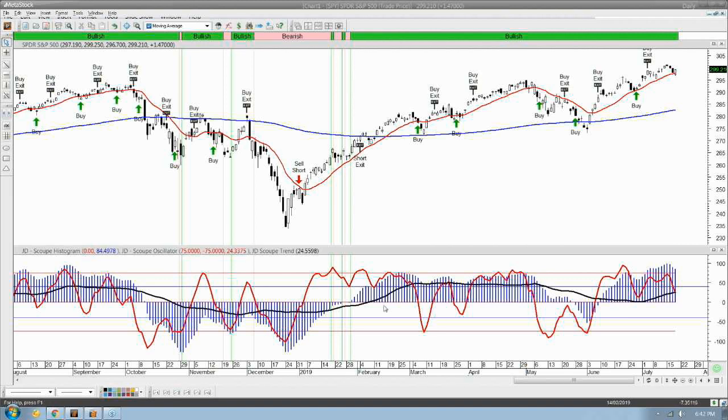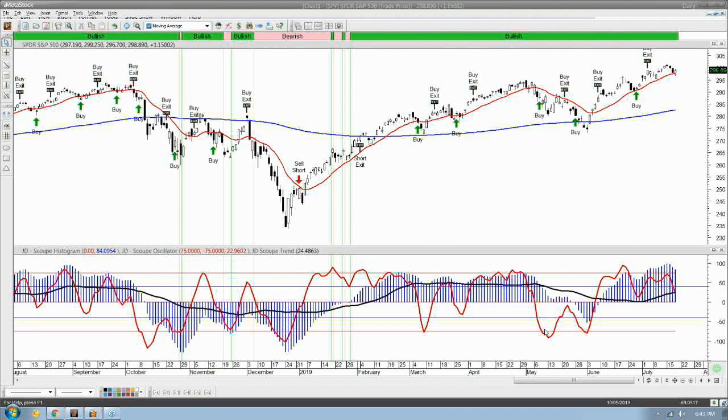Okay. Similarly here, the histogram is above 0. The black line, the Scoop trend, is above 0. The Scoop oscillator goes down below and turns up. And you can see these are often compatible with the automated system, although the automated system has nothing to do with Scoop. It works on similar principles, but nothing to do with the actual Scoop indicator itself. Now, so that's the entries, or at least part A of the entry setup using Scoop.